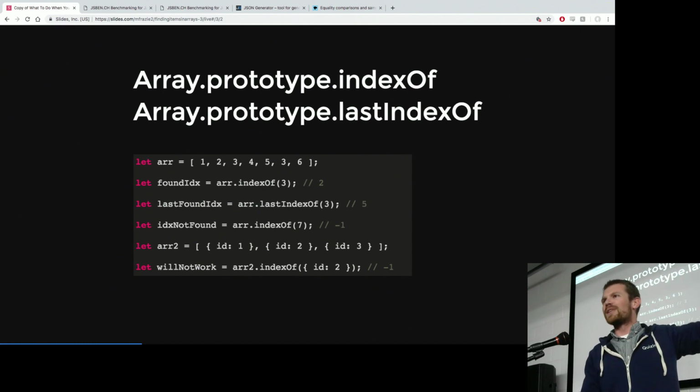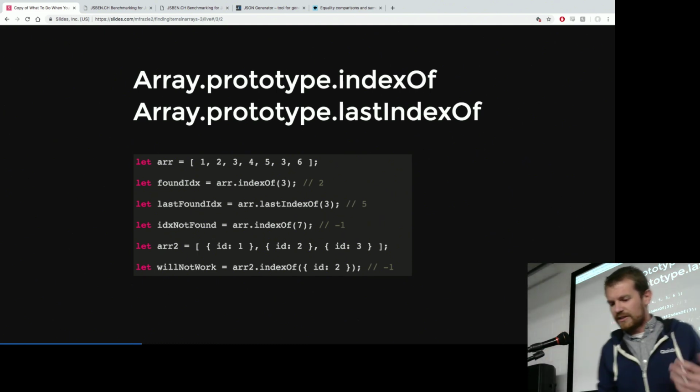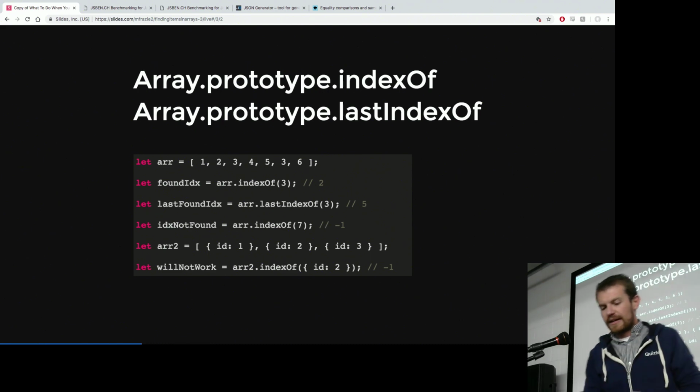How many of you are familiar with indexOf, lastIndexOf? All right, sweet, so that's everybody. So this example shouldn't be too tricky. You can all read it, right? Okay, so if we just take that array, indexOf 3 gives us back 2. lastIndexOf starts at the very end of the array and works towards the front. So if you have two 3s in there, it'll give you the second one, or whatever's closer to the end. If you have something that's not in there, we get -1.